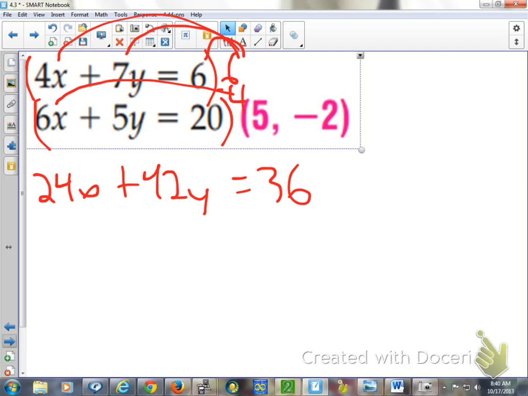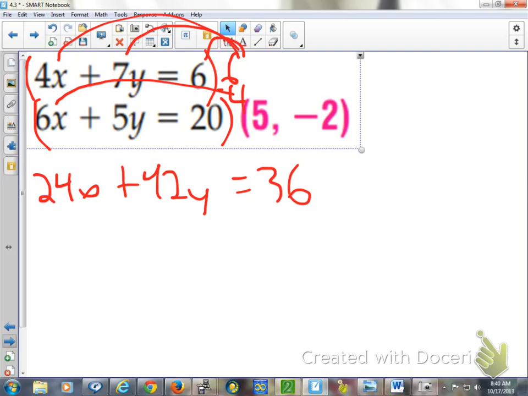I said, what do you want to get rid of? We said x. And then I said, okay, if you want to get rid of x, what's a number that both of those numbers go into? Now somebody said 12, somebody said 24, so I was like, okay, let's just do 24. Because we're trying to make these two things be the same number so that when we add them together, they'll cancel. So then I asked, what do we need to multiply this by to make it equal 24? 6. What do I need to multiply this one by to make it 24? 4. But we needed to make it negative so that one would be positive, one would be negative.